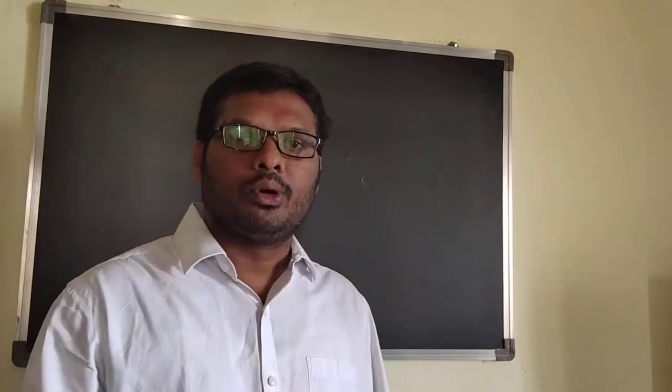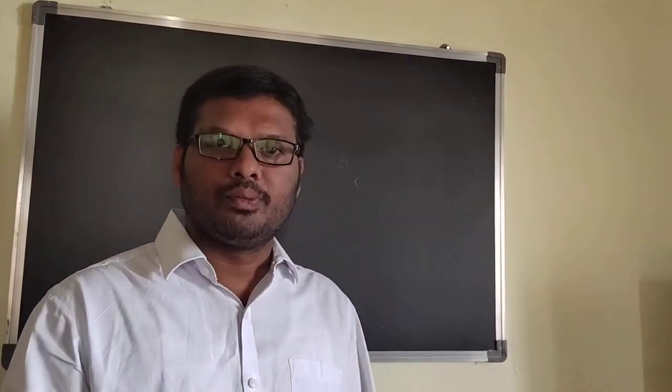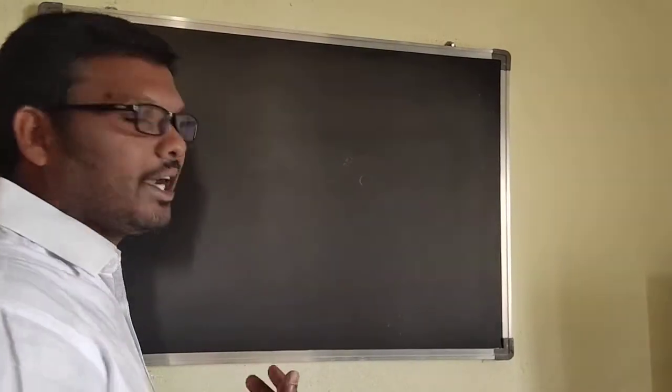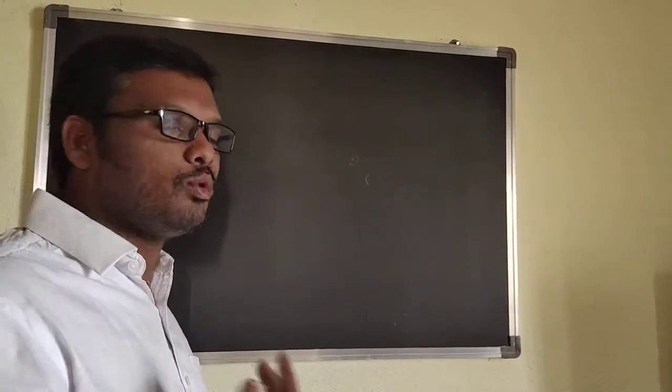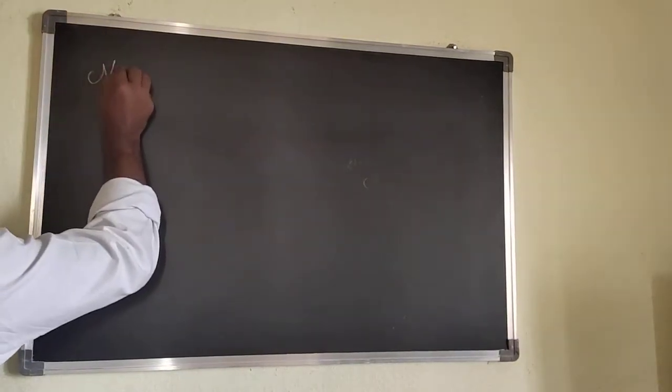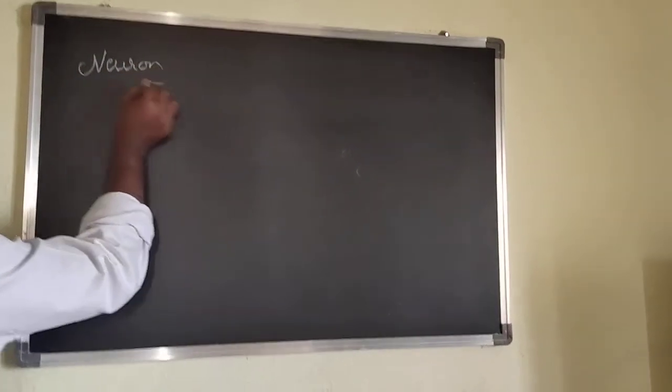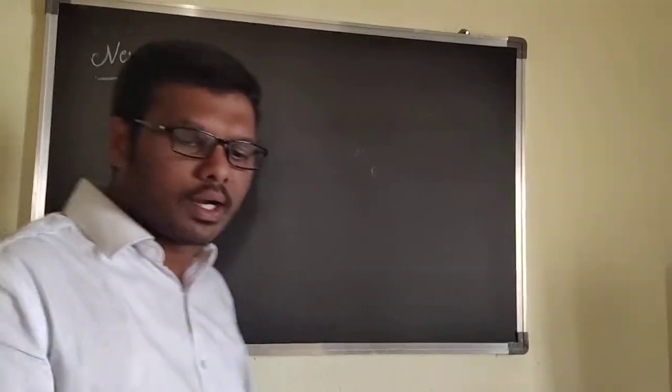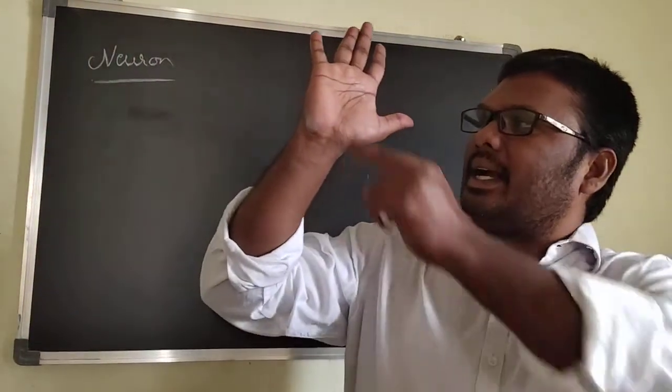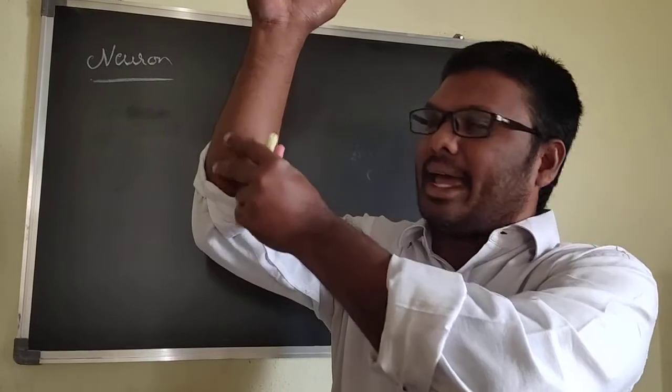Last class we discussed nervous tissue. We can go through some brief points regarding the types of neurons. What is the use of the neurons? Now, a neuron has three parts. What are they? This one is the dendrites, this one is the cell body, and this one is the axon.